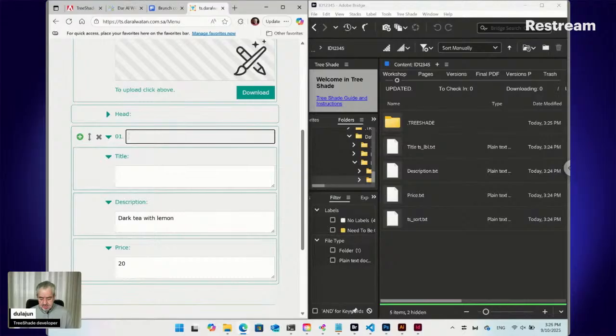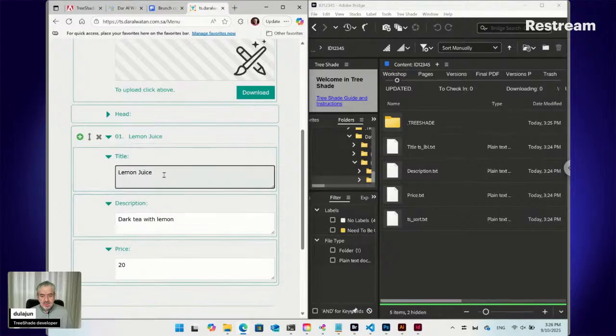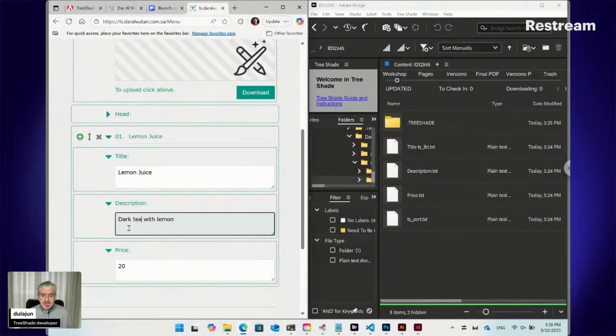Like lemon juice. So if you edit the field here or edit here, it's the same. Then lemon with orange.